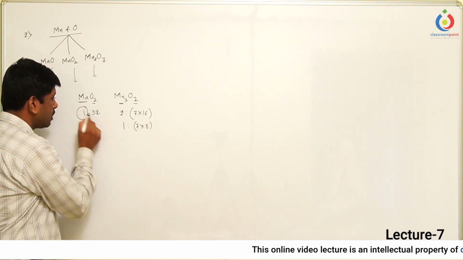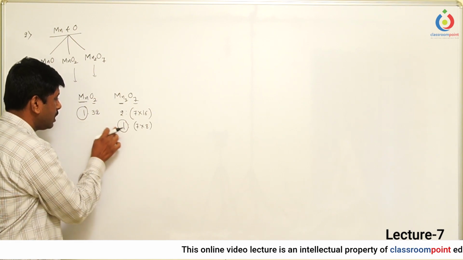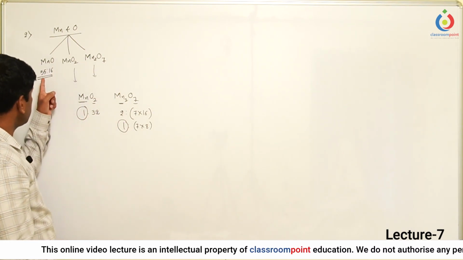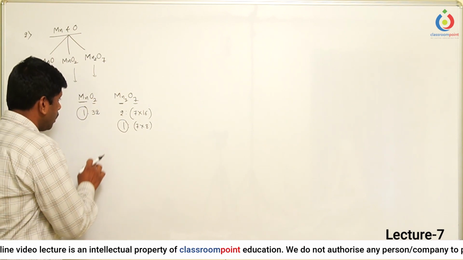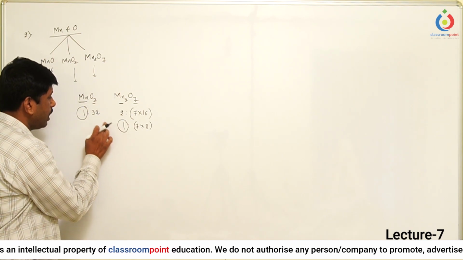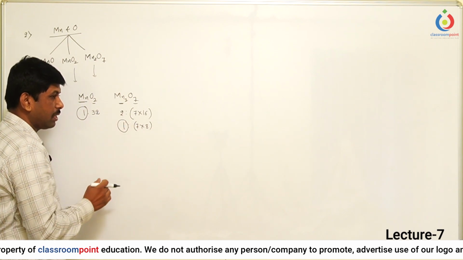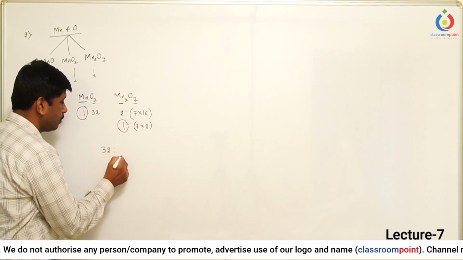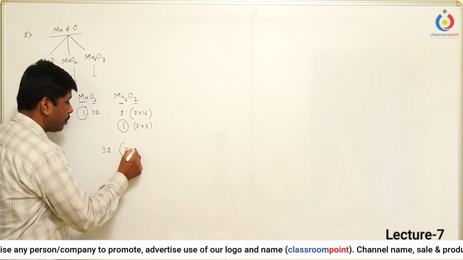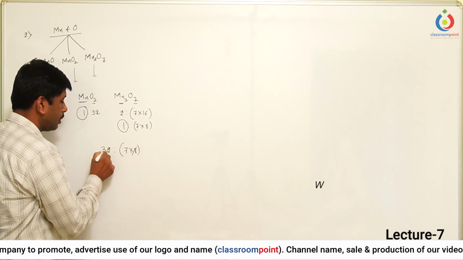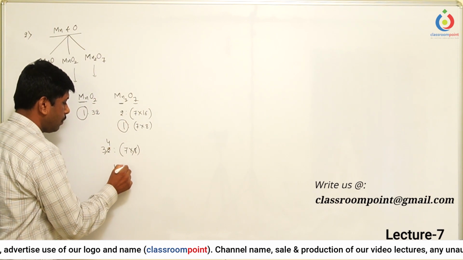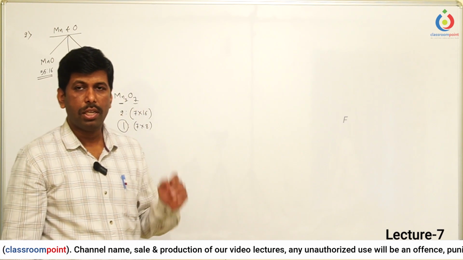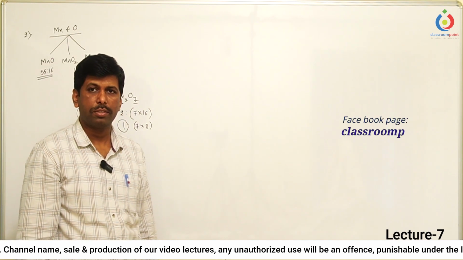Now the mass of the element manganese is fixed, because 1 manganese will always be 55 as they had given here. Whose value is not fixed? The oxygen value is not fixed. So we shall take the oxygen values: 32 is to 7 into 8. It goes 4 times, so 4 is to 7. It is a simple whole number ratio. So it is also obeying the law of multiple proportions.